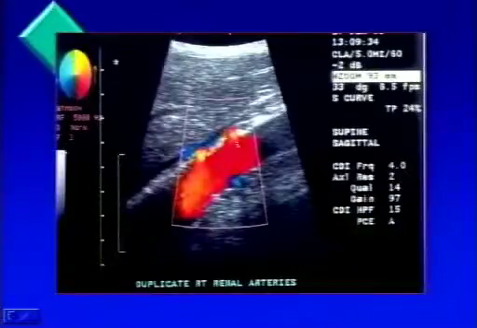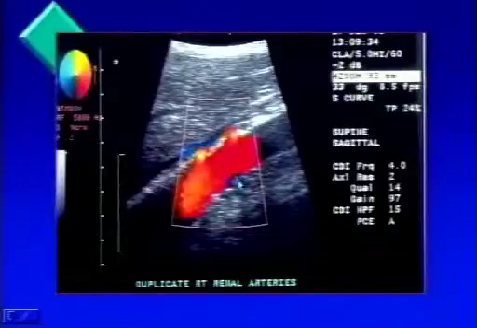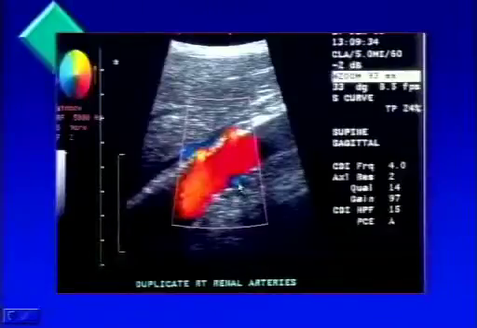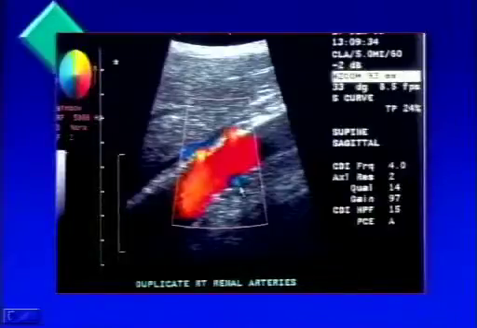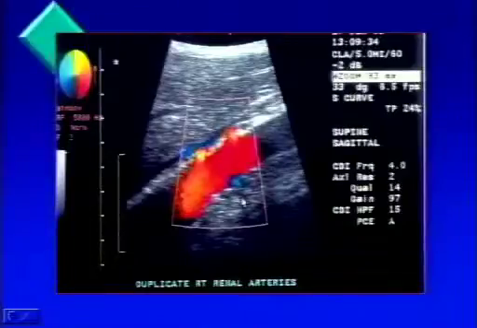Now, in this particular view, you can see with the sound wave coming in that the blood flow would be going towards the transducer, so the right renal arteries are color-encoded in red. This blue vessel right here is the left renal artery coming off the left side of the aorta, and so it has flow going away from the transducer, and it's color-encoded in blue. So in this particular view, even though we're seeing both the right and the left renal arteries within the same scan plane, they are actually color-encoded differently because of the flow direction.